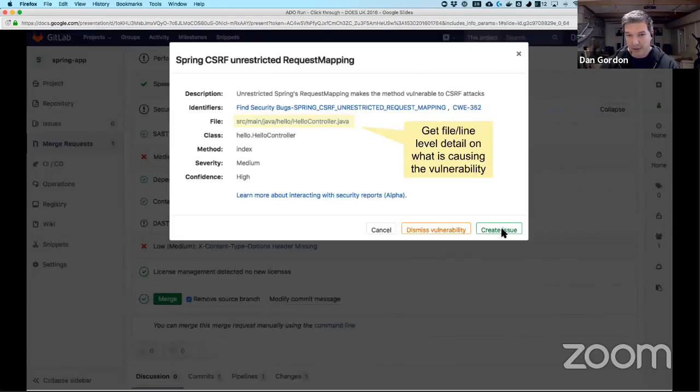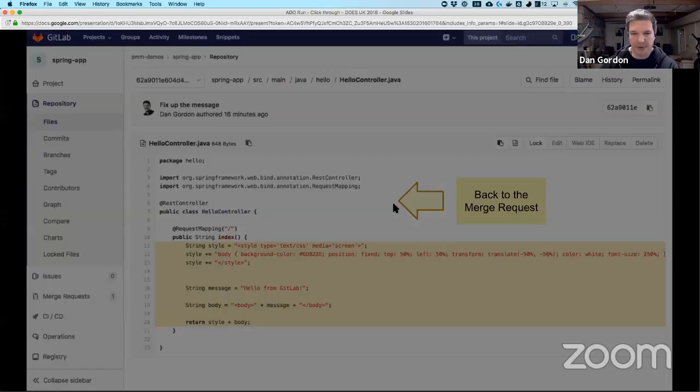You can create an issue, right? So you can take action. This is relatively new. You can take action right from here to create an issue with all this information that says, hey, somebody, we need to do something about this. And then you can move forward from there. That's pretty cool. And we can fast forward back to where we were.